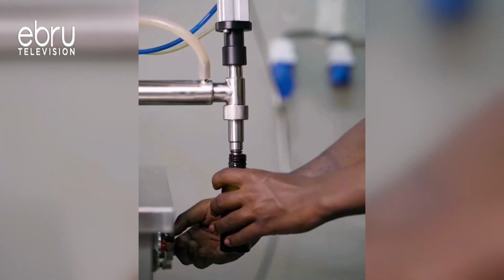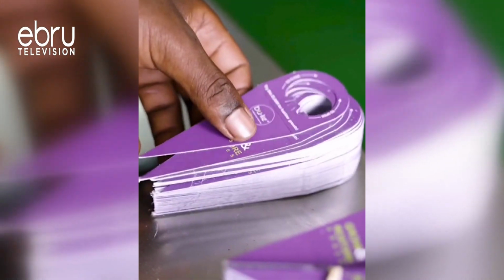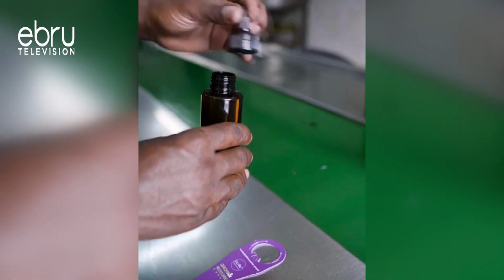So whereas we might have all the best ingredients in Africa, our marketing budgets are limited. Our technology is a bit far behind. So they beat us when it comes to that. Our taxes are higher. So it's a challenge. It's a bit of a challenge. So of course the consumer will always go for that cheaper item, that majorly marketed item, as opposed to the value that we'll be giving with the tea products.